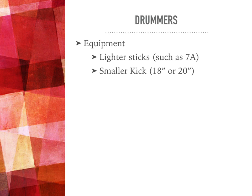A 22-inch diameter drum would be typical in a rock setting. 20 is a nice jack-of-all-trades size. 18 would be great for combos. Might be a little small for big band. But an 18 or 20-inch kick in jazz is typical. Again, if you have a choice.